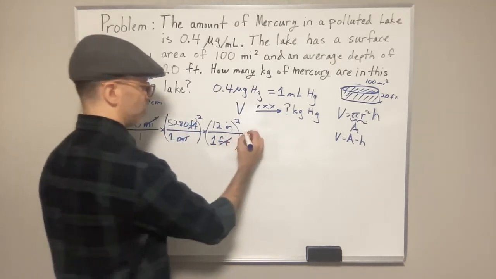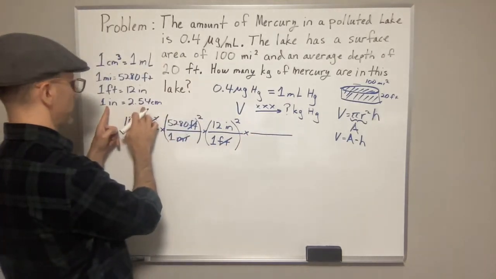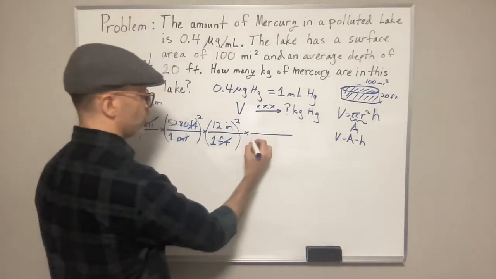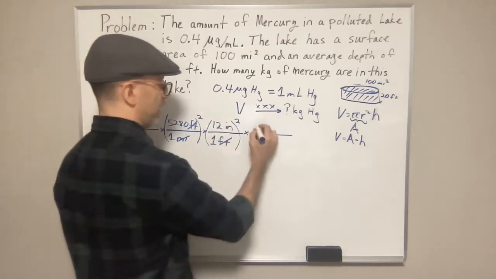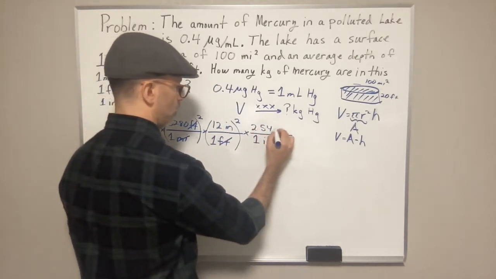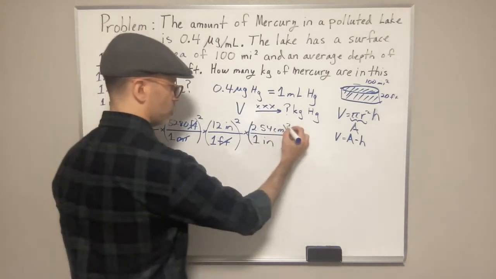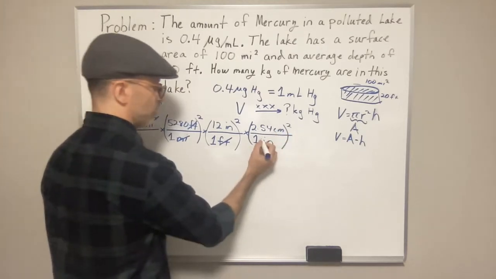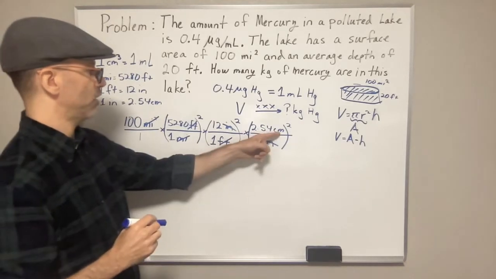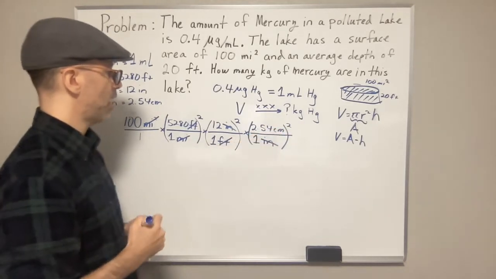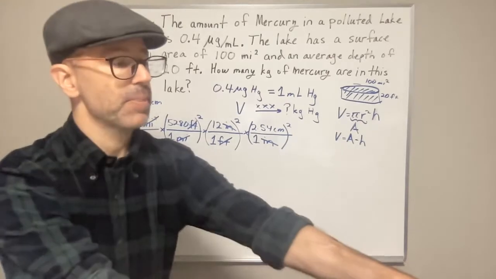All right, now I have inches squared. I'm going to multiply by another conversion factor, the last one: 1 inch is equal to 2.54 centimeters. So the 1 inch goes on the bottom because I have inches squared here, and then 2.54 centimeters on top. And again, I'm going to have to square that so I can get squared inches and squared centimeters. So the inches squared cancel out, and now I have centimeters squared on the top.